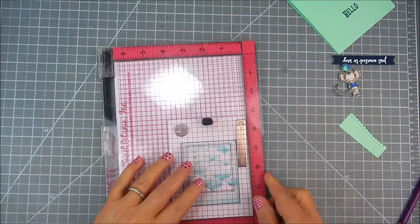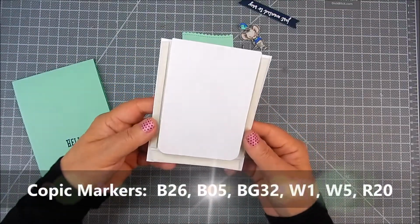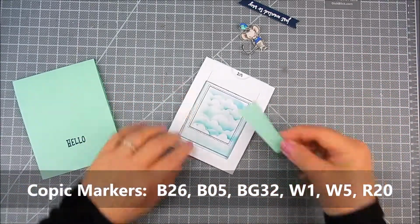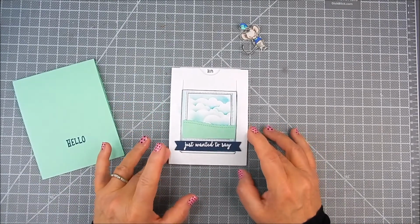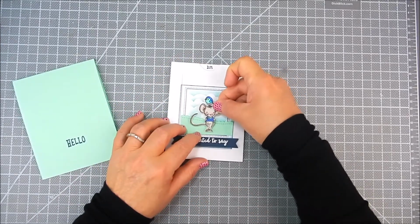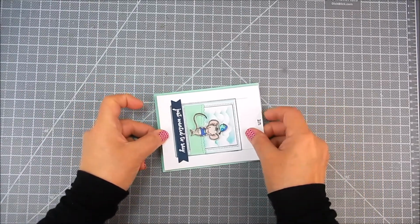Now I marked where to stamp the hello on the inside of that. That's going to be the card front. I marked in pencil where to stamp that. And so that when I place this panel right over the green card base, that hello will show right through that opening. And so here's the mouse and the sentiment, pre-stamped and pre-colored.